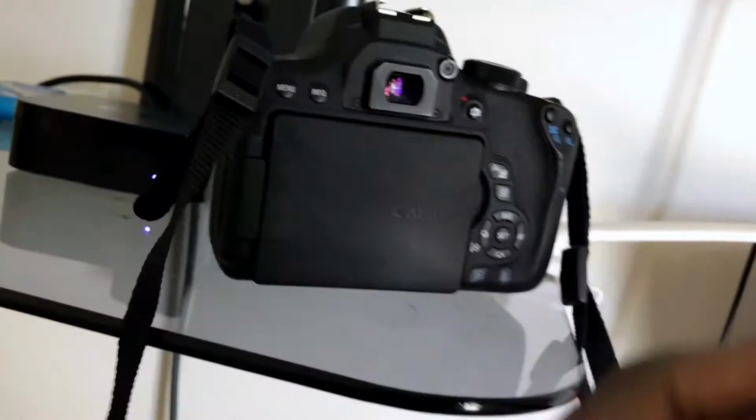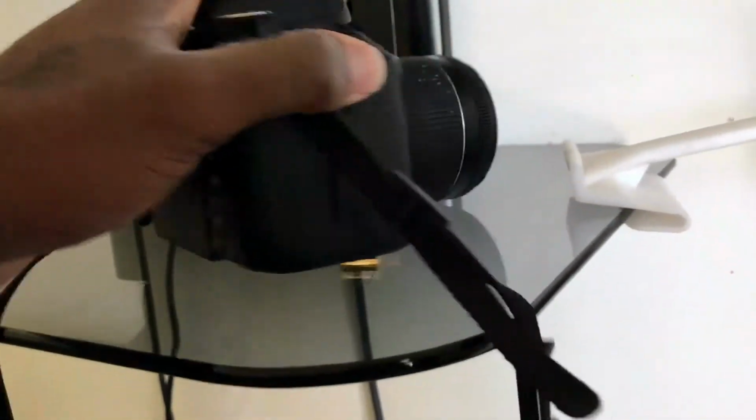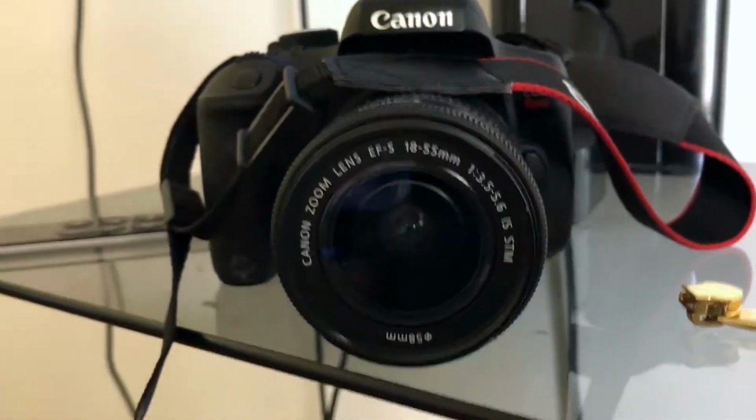Comes with the Canon strap to hold when you don't feel like holding the camera. Also comes with the case, which I don't have on me right now, but is a nice portable case that puts the camera in a safe, cozy spot where the screen of this camera will not be broken.